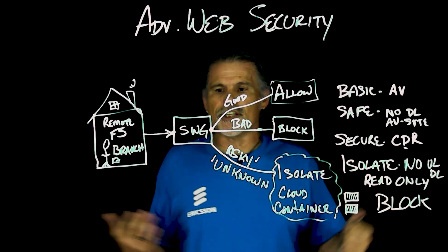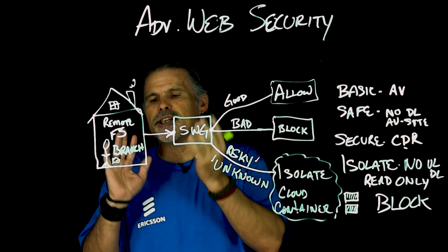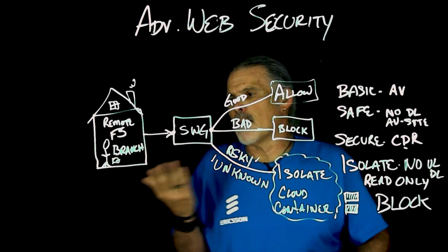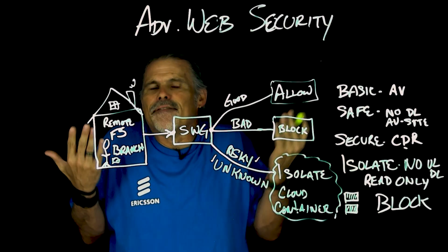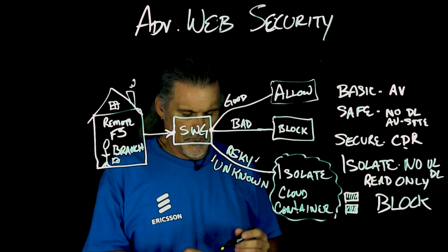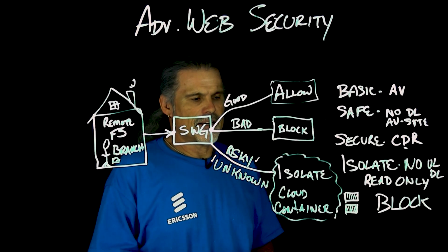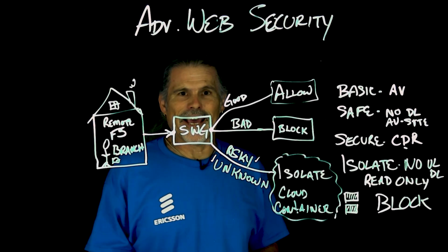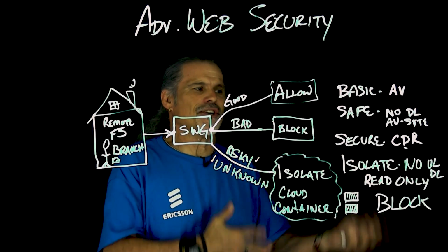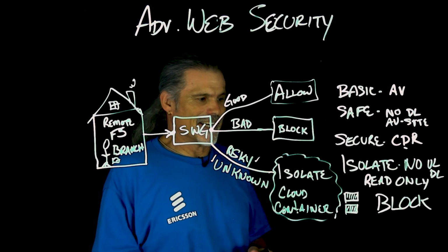So it's real simple because we got a bunch of them pre-built for you, and then you can go in, obviously, and tweak to get as granular as you may want. With each of these, it's certainly effective in protecting your organization and your users from all of the nasty stuff that's out there. And from a user experience, they might not even realize that they're in an isolated cloud container, and this is sort of being virtually displayed to them because the performance is fantastic. So that's how you can safeguard and protect your users from all the nasty stuff out on the internet.